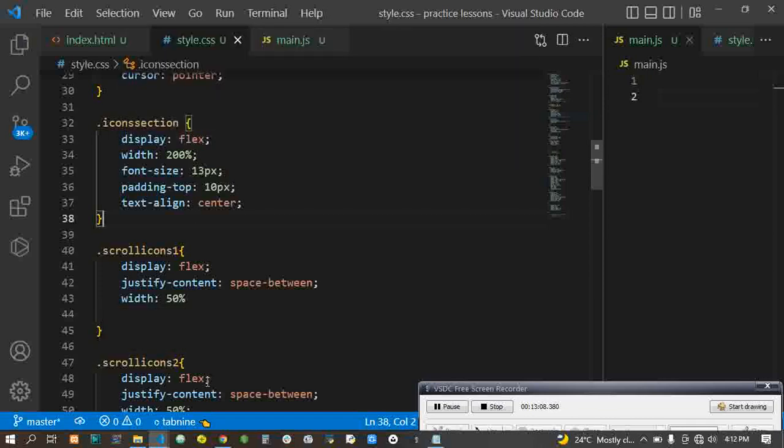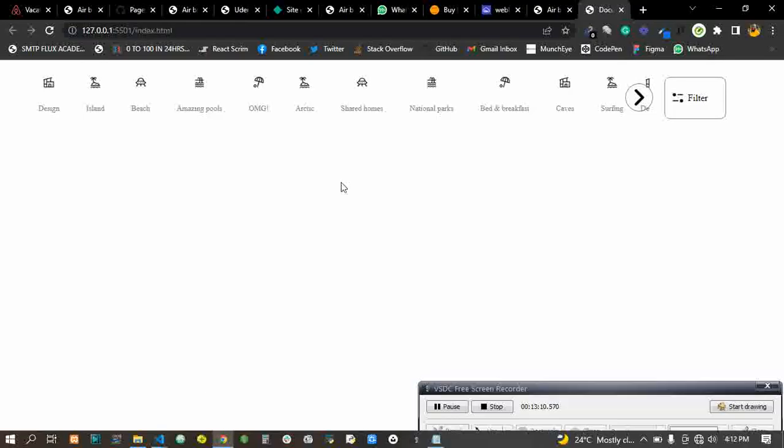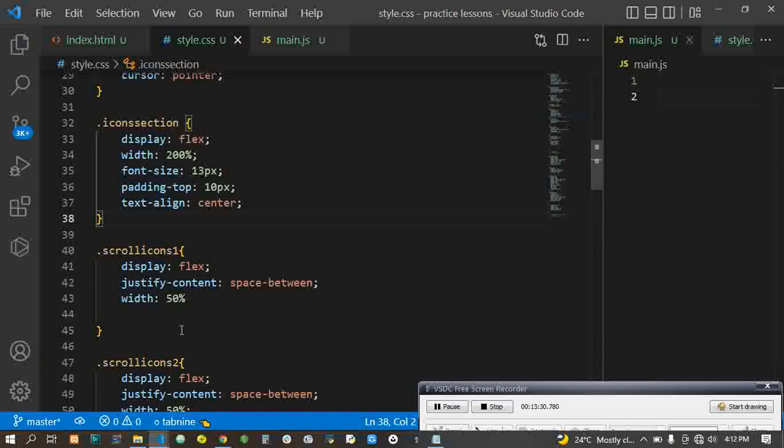You understand? So half of it, like I told you, is the one we can see here. The other half is hidden under, right? So that is why we have a set of icons under. That is how it happens. So what you have to understand now is that we have some icons that are hidden under this place.